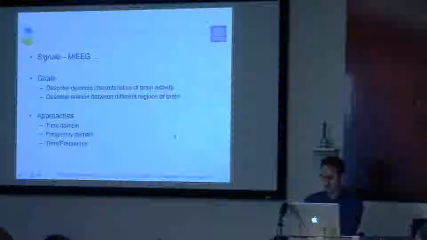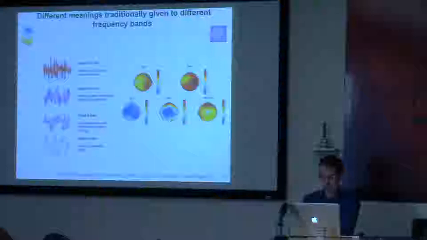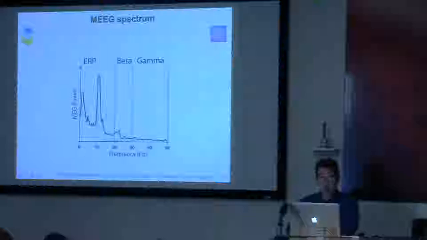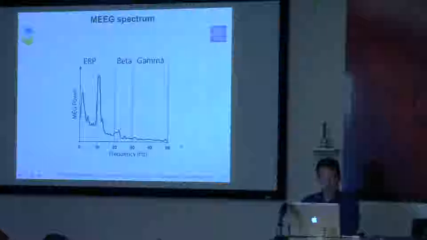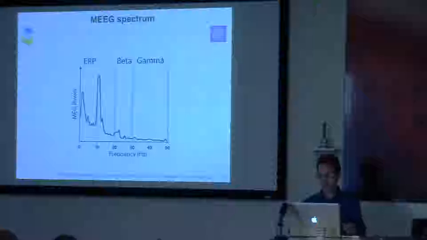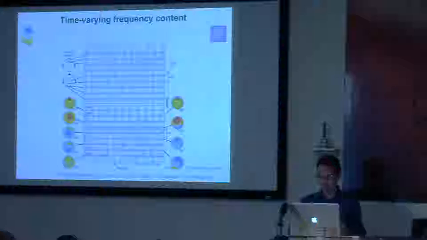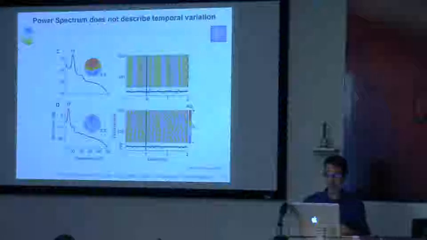We all know that EEG can be described in terms of different frequency bands of oscillatory activity to which are given different meanings. We can look at the spectrum of a given channel or a component of EEG, and we see overall that there are different amounts of energy in different frequencies. This is a completely static view, though. It's telling us, for a given period of time, what is the amount of different frequencies. And as Scott showed before, there's clearly lots of time-varying power in different frequencies in the EEG signal. So the spectrum itself is just a very gross description, but it doesn't capture time-varying aspects. So that's where we'll get into time-frequency transforms.